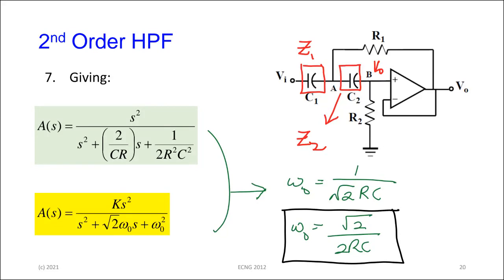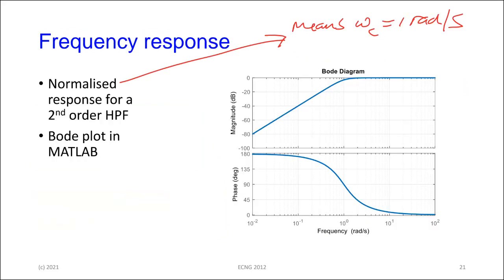Yeah? And of course, this is what the normalized response for the high pass looks like. The high pass filter, because it's the inverse, starts off by not passing anything, and then it's maximally flat. It's normalized, so the cutoff frequency is 1 radian per second here. And notice the phase response. It starts at plus 180 and then goes to 0. Remember, the low pass starts at 0 and goes to minus 180. Okay? And when we talk tomorrow, doing the Bode plots, we will see how that turns out.